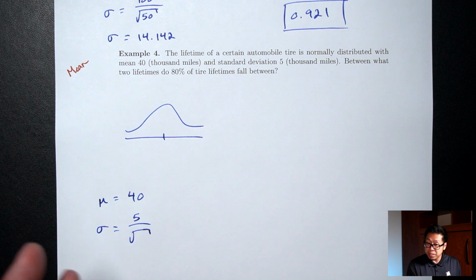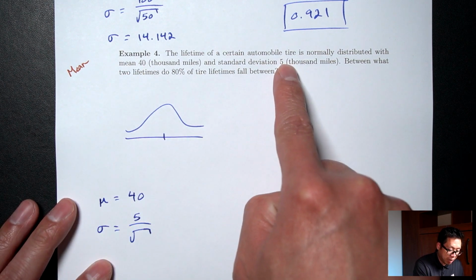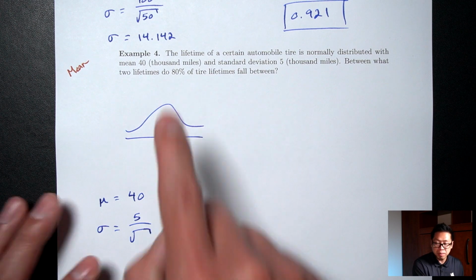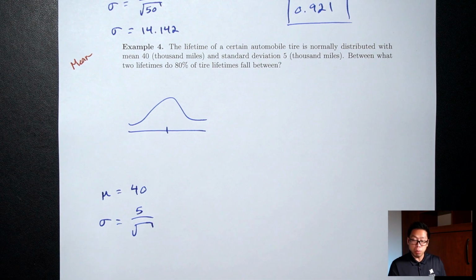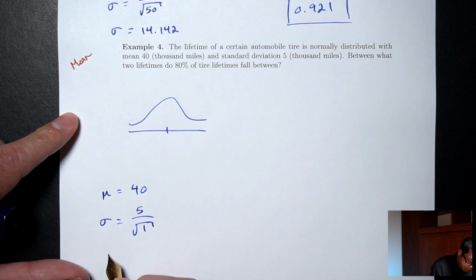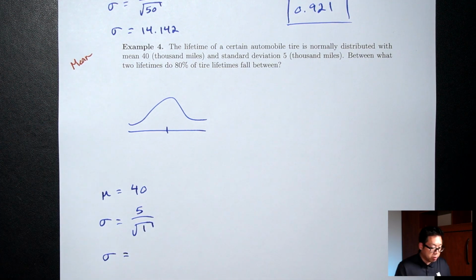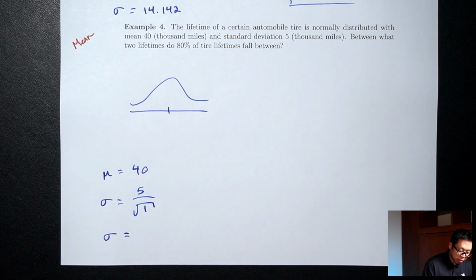And remember, if it doesn't say, we're going to assume the number of tires is 1. So it doesn't say, right? I see a 40, that's the mean, 5, standard deviation, 80%, that's not a sample size. So it doesn't say a sample size, so we're going to assume it's 1. You can do that on your calculator, but you'll get 1. I mean, no, sorry, you'll get 5.